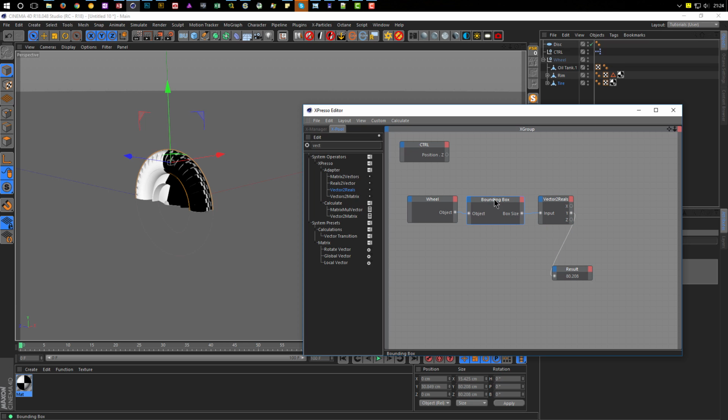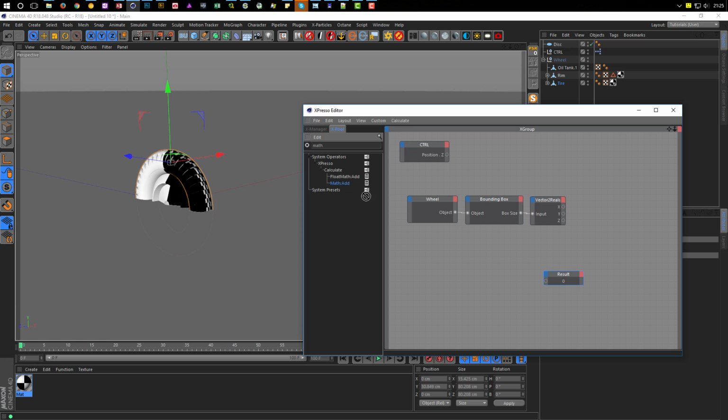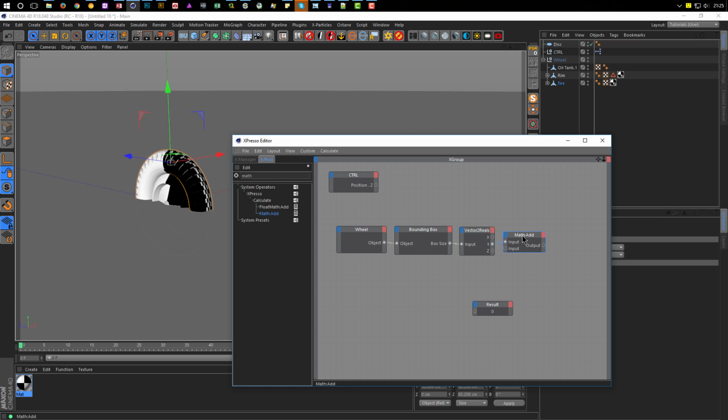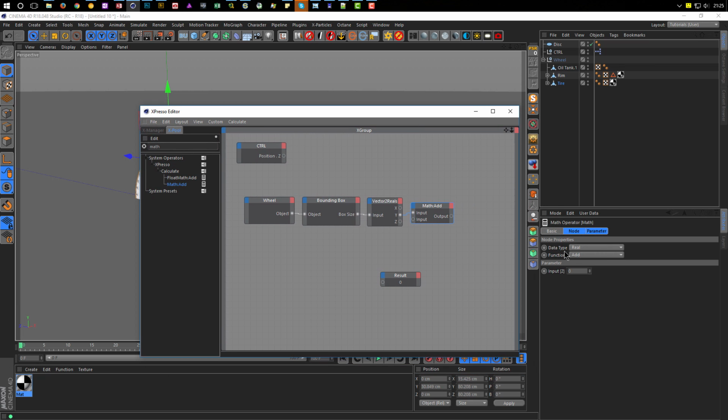And of course, now we have the diameter of our wheel here. And it's nothing easier to find out the radius. So divide it by 2 and you have a radius. Okay, let's do that. I don't need this. So we know this Y. So I'm going to take a little math node. Here is add, but we can change this. I want the Y-axis divided. So click on the math node. And here I have it. You see this is the math operator. The function should be divide. And by 2. And when I go out of here, we should get something like 40. Output here, 41, that's exactly the radius we need.